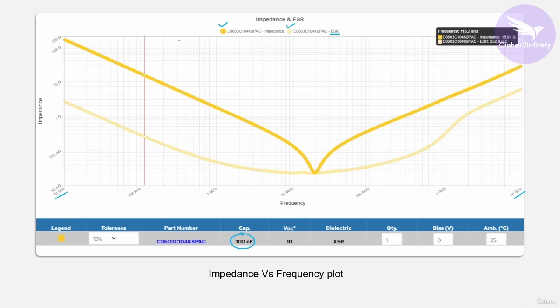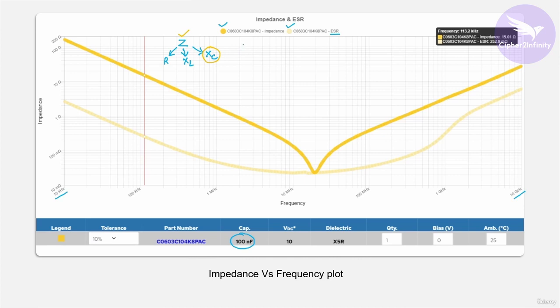We discussed that the impedance is mainly contributed by three components in case of capacitor. The first one is resistance, the second one is inductive reactance, and the third one is capacitive reactance. And we discussed that the impedance is mainly contributed by the capacitive reactance. This value is dominant in case of the impedance of capacitor, because the value of resistance and inductive reactance in case of capacitor is less. That's why the impedance is mainly contributed by the capacitive reactance.